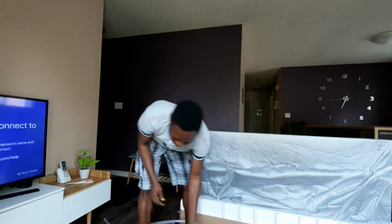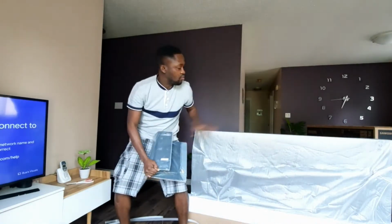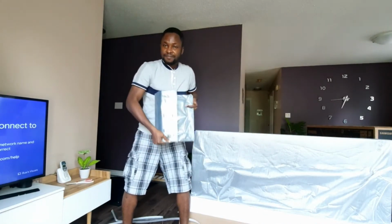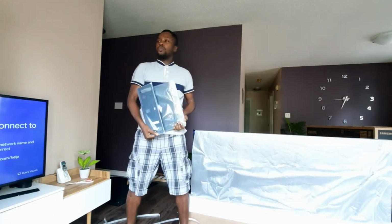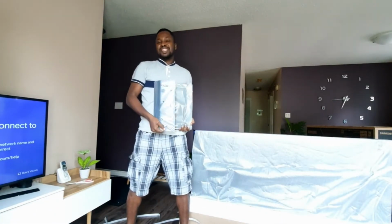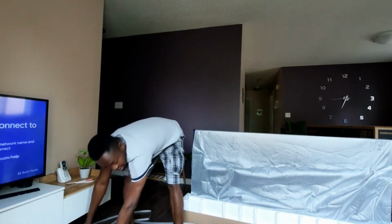Pretty heavy though. So this is where I'm going to mount the plastic frame that supports the TV. It's very, very helpful if you don't want to use a wall stand or a wall mount, and this is a table stand mount. Pretty heavy actually, very heavy and sturdy.